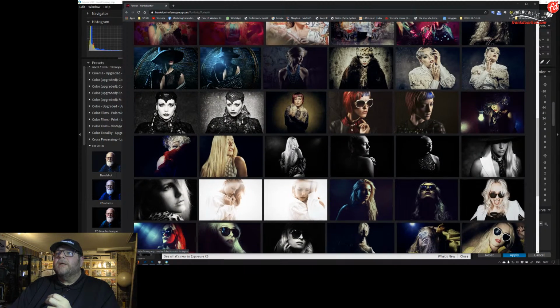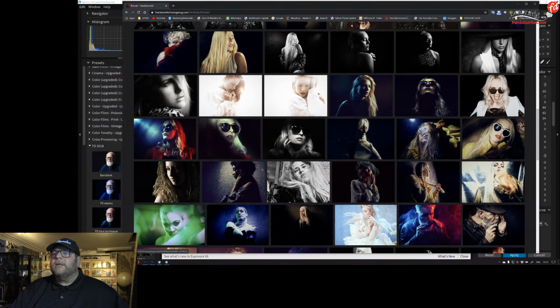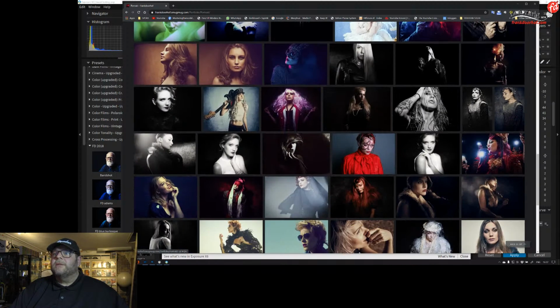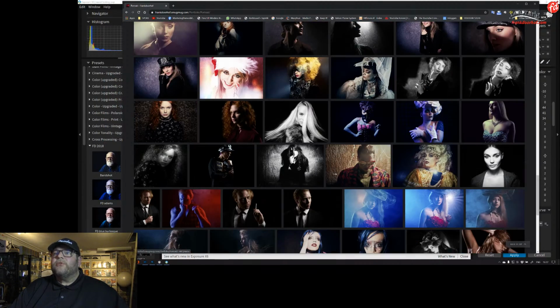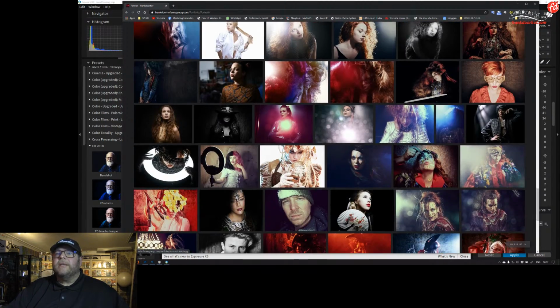When I go to my own portfolio, we've shot so many images with sunglasses and with glasses, trust me. We did a whole series for our local optician, a store where you buy glasses. They were all glasses like this. These are not the images, by the way, but as you can see, there's no reflection in the glasses, and I didn't take them out, trust me.